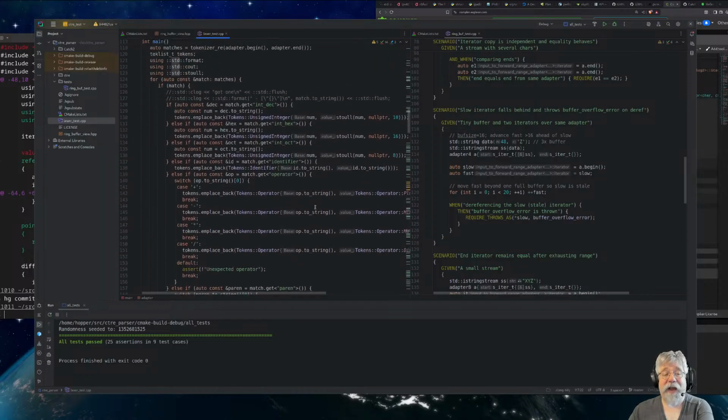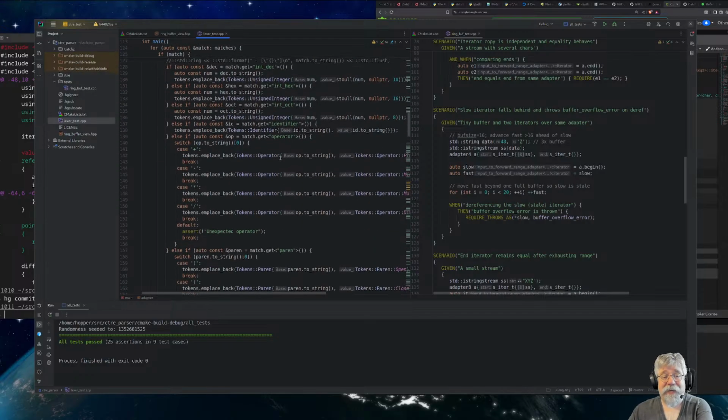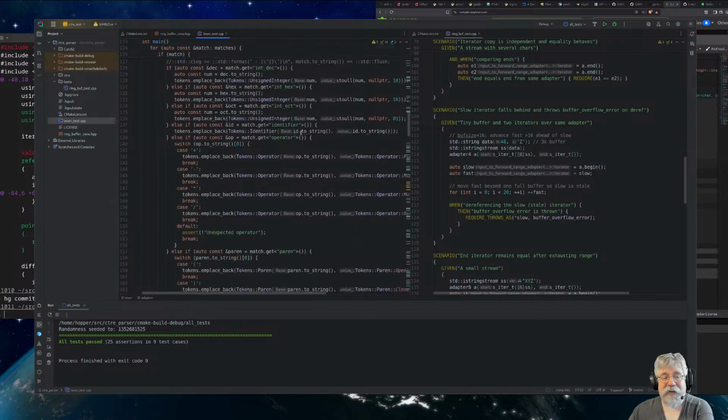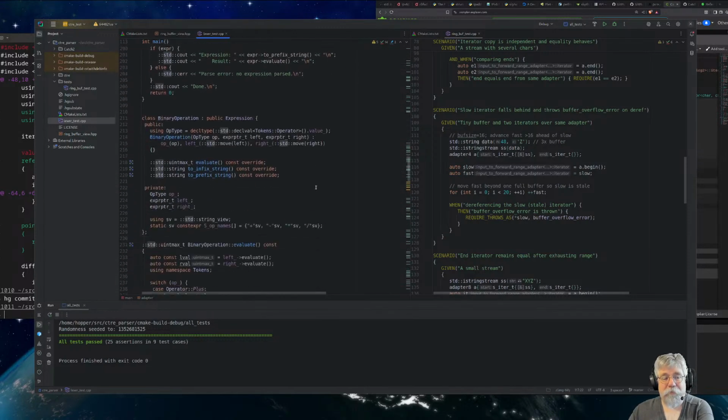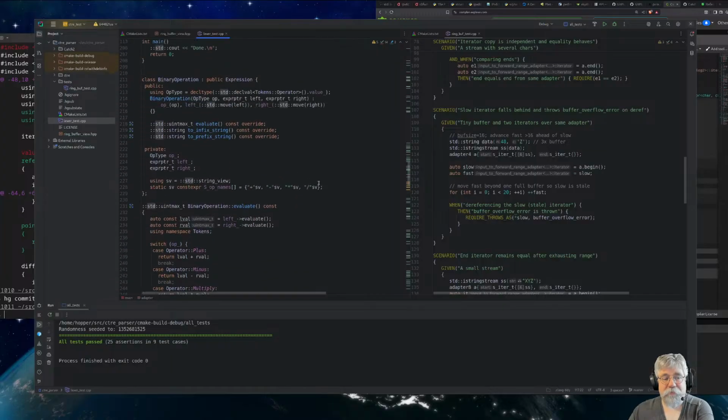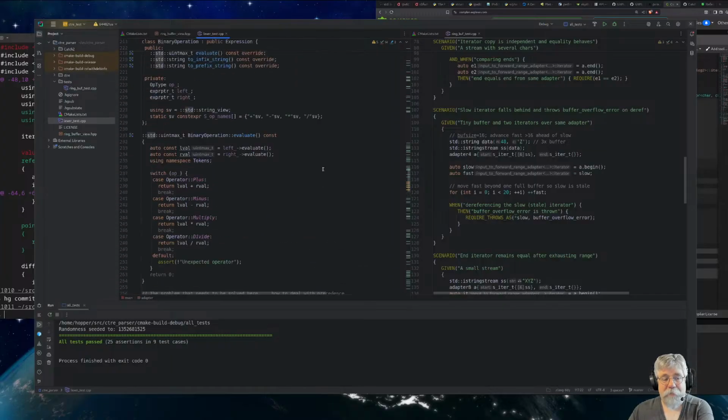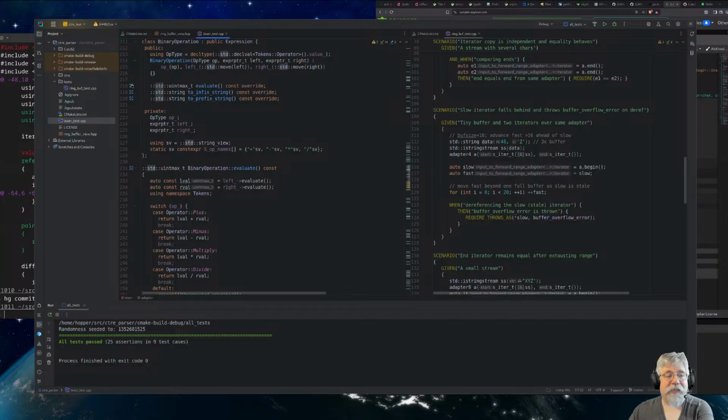One of the things I could add is support for identifiers, other than just, oh, you have an identifier. Well, we're just going to pretend that it has a 0 in it, right? I should add some kind of support for identifiers, being able to assign to them, and maybe multiple expressions that get executed one after the other. I should probably try doing that too.